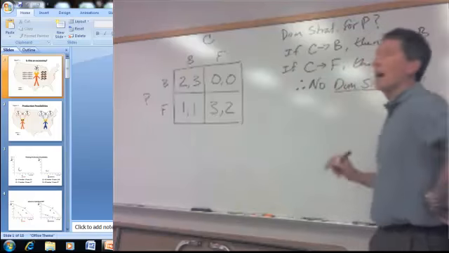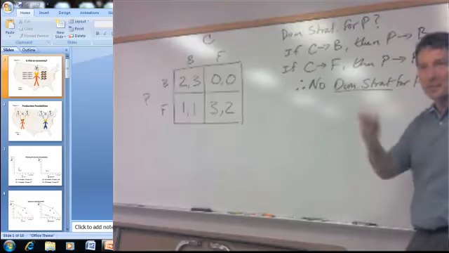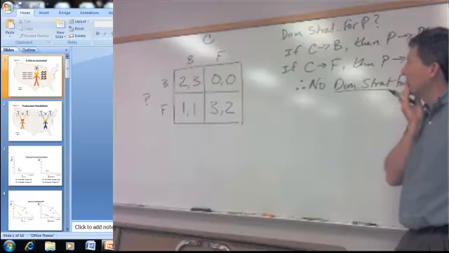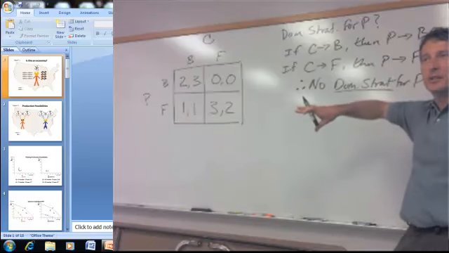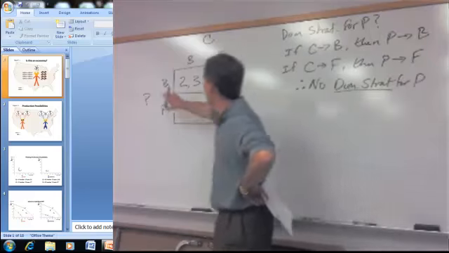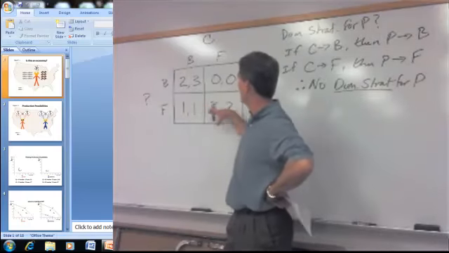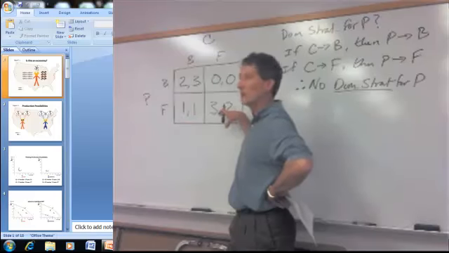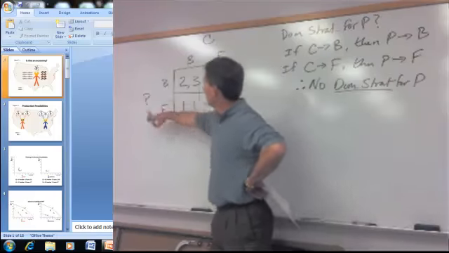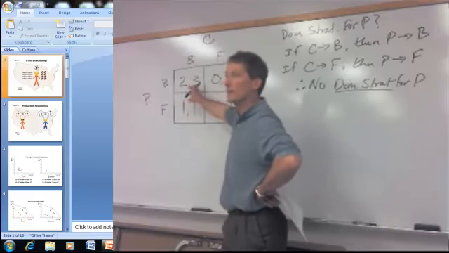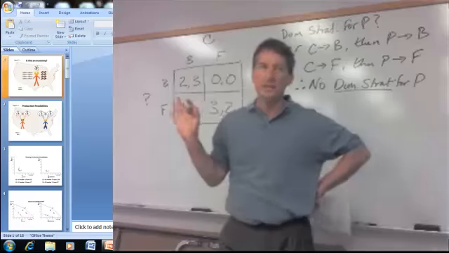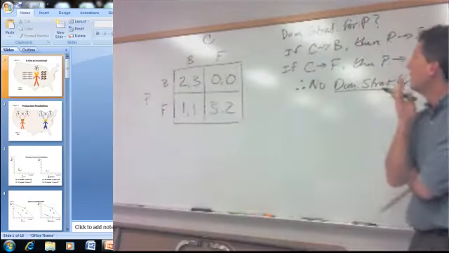All right, so it was a good try, but it was unsuccessful in kind of helping us along with the game. Now, I'm not going to write it down. You guys can if you want, but does Chris have a dominant strategy? So for Chris, if Pat chooses the fights, what should Chris do? The fights, because 2 is greater than 1. If Pat chooses the ballet, what should Chris do? The ballet. No dominant strategy. So neither player has a dominant strategy in this case.